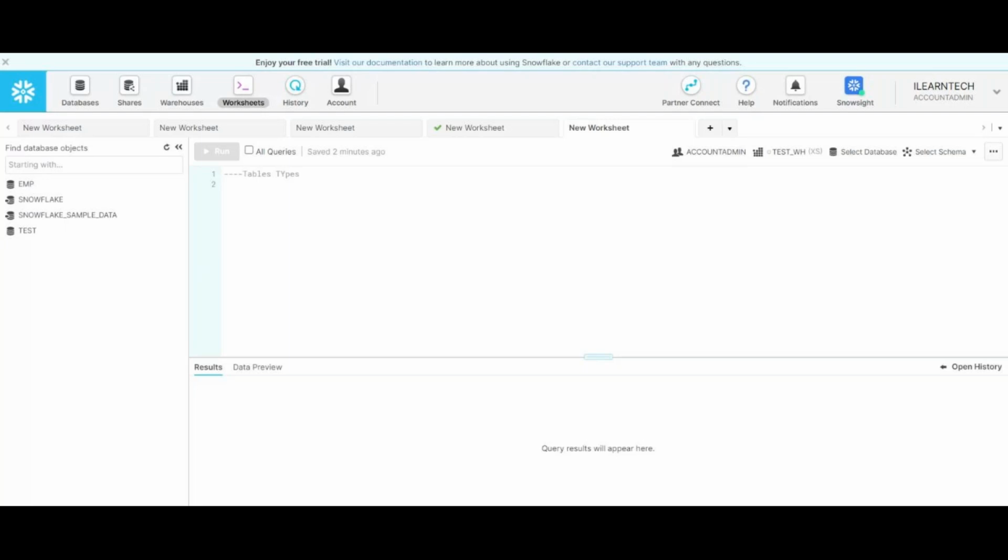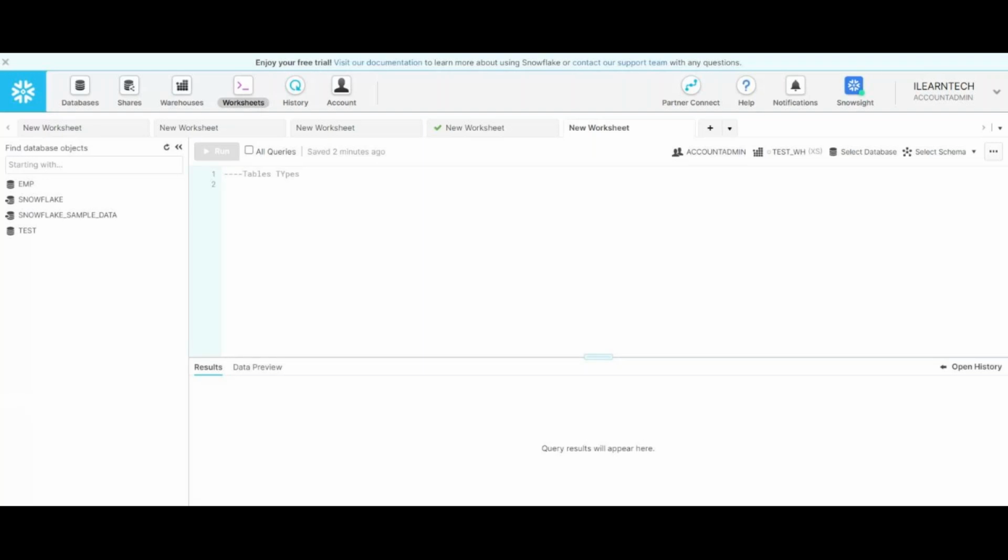In such cases, failsafe by default is enabled for permanent tables for a 7-day duration. Using that 7-day duration, whatever data may be available, we can retrieve it back with the help of the Snowflake support team members.